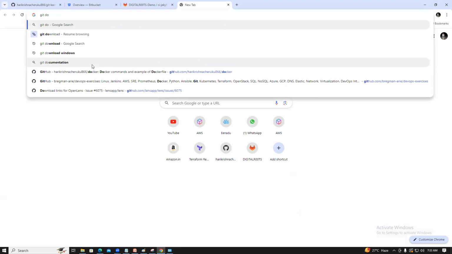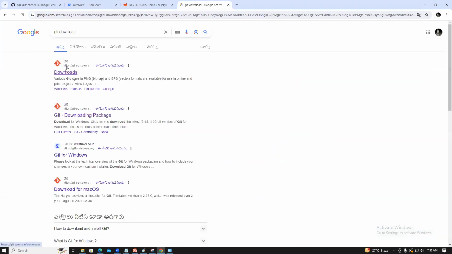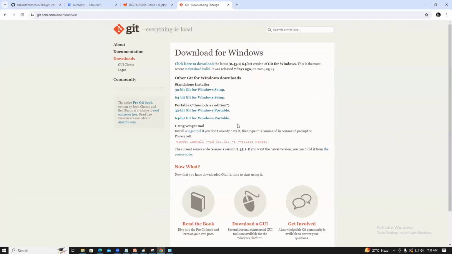Git download. What is that, guys? The Git official website, git-scm.com. Go to Downloads. There will be three files related to the platform: macOS, Windows, and Linux. For Windows, you can download the 64-bit Windows setup.